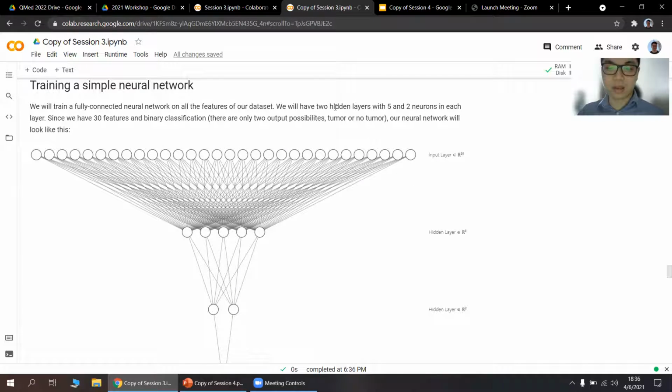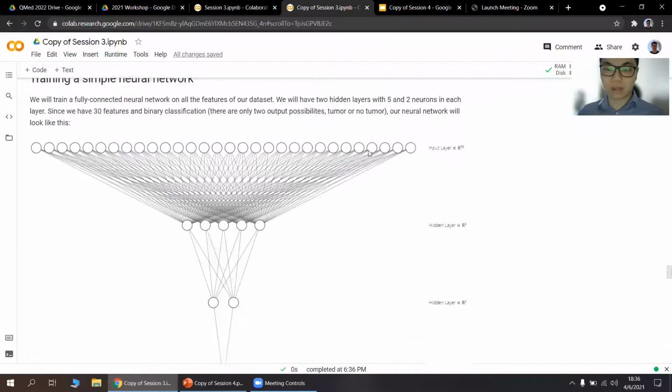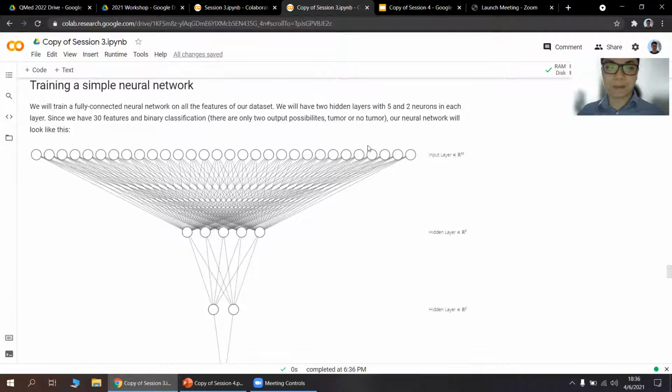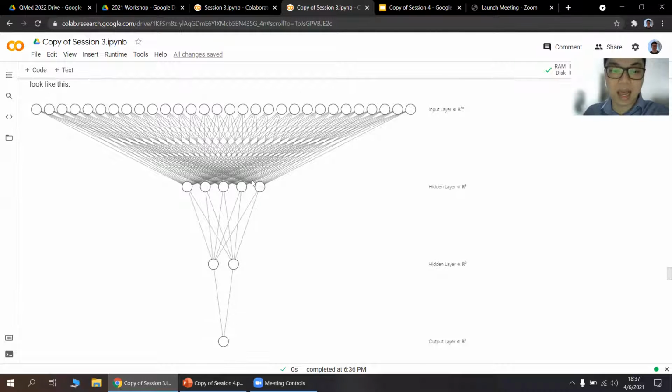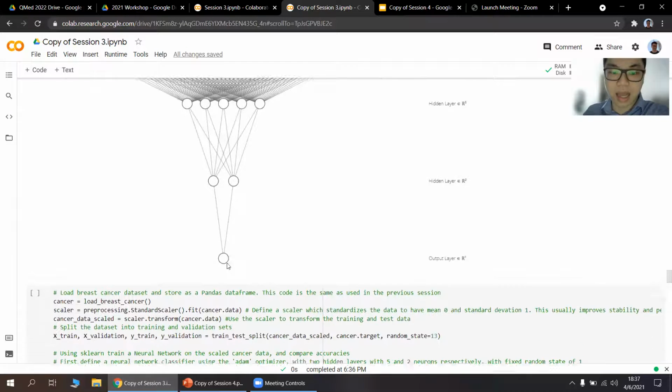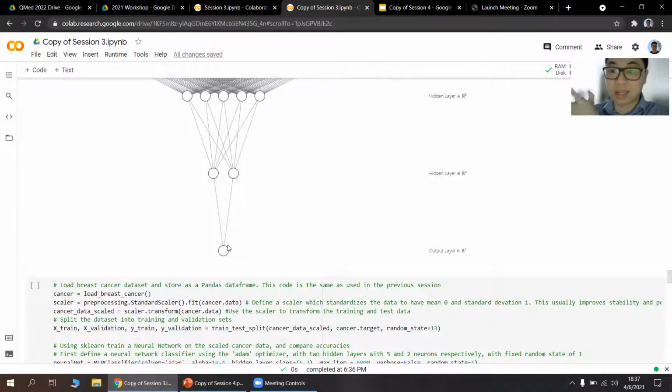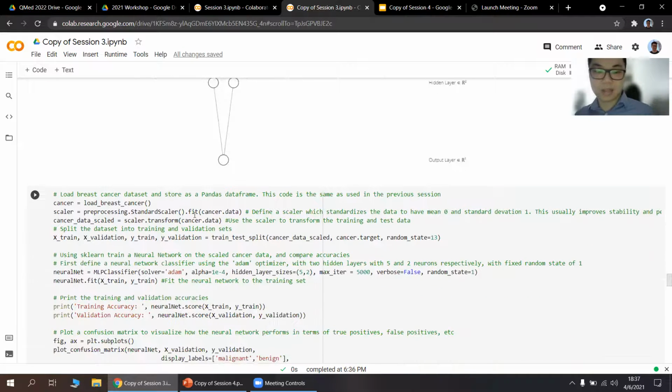We're going to have 2 hidden layers with 5 neurons each, right? The input is going to be all of the breast cancer variables, like the concavity, the texture, the shape, the perimeter, measurements measured by the radiologist or radiation oncologist. And then these two are the intermediate layers, right? And then the final output is a classification, 1 if malignant or 0 if benign, I think. And it's all programmed here.